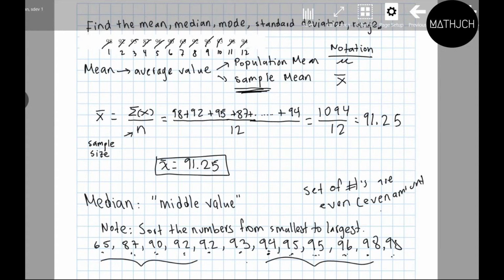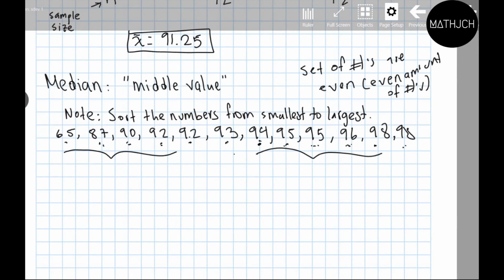That's what it means, or that's what I'm trying to mean. So when this happens, we are going to select the two numbers that are in the middle. Let's pick the two numbers that are really in the center of all of this set of numbers. I think it's gonna be the 93 and the 94, those two right here.